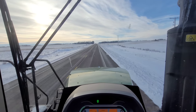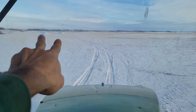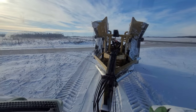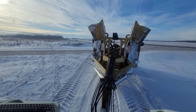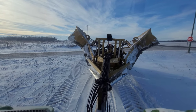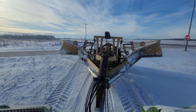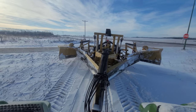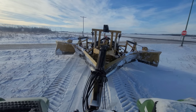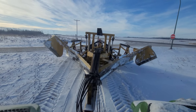What a beautiful day. Beautiful. All right, we just arrived. You can see the two grain bags over there. So we're gonna wing down. Now, I'm going to make a few swipes, so I don't want these end caps down. I'm going to lift these up so that way it can slide and roll off. I don't really want to drag it anywhere yet.